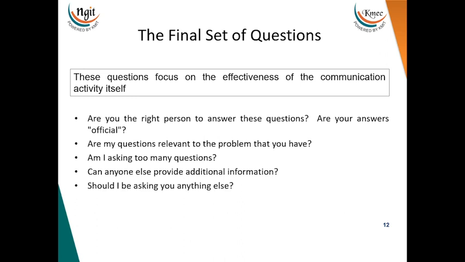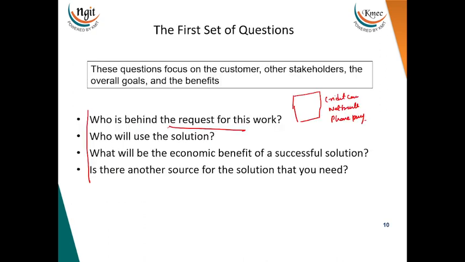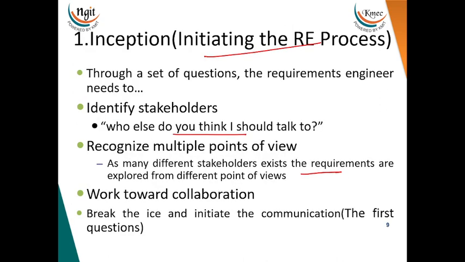There are not too many questions. Can anyone else provide additional information? If you need more information, who is the right person we can get in touch with? Should I be asking anything else? What are the other questions we can ask? These are the points. So what do you mean by initiation? It's just the initial, breaking the ice type of questions.